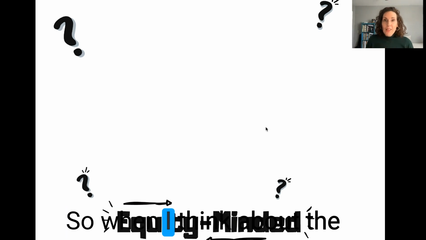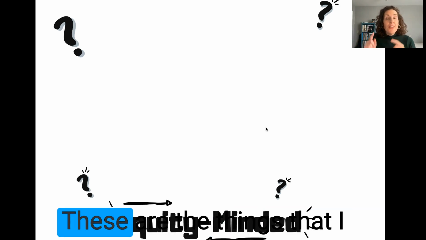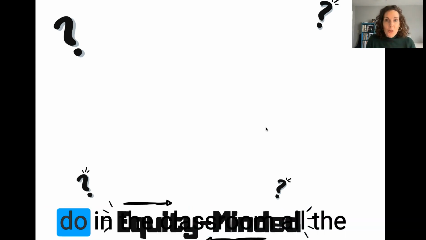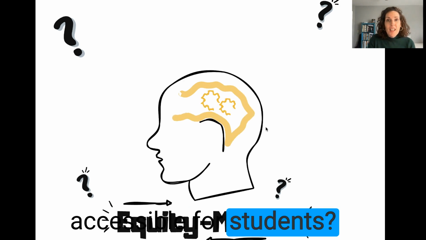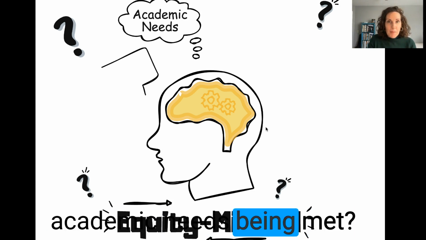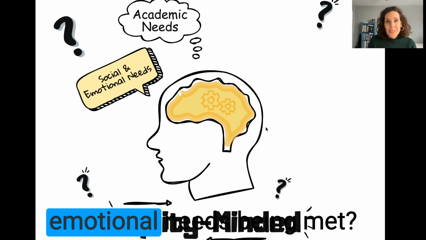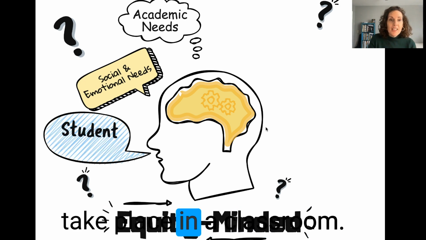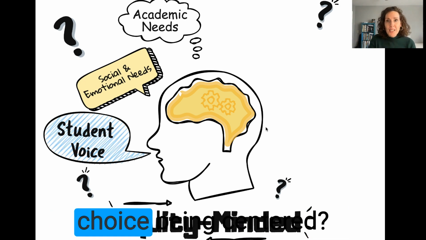Okay. So when I think about the idea of leveling up lessons, these are the things that I am constantly thinking about, questions that I'm asking of teachers that I'm working with, things that I'm looking for in a lesson that could easily level them up. And they're all surrounding the idea of equity. What do equity-minded teachers do in the classroom all the time to make their teaching, make their lesson just more accessible for students? So some of the things that I'm looking for in a lesson plan are students' different academic needs being met. Are their social and emotional needs being met? Those are two very important sets of needs that have to be met for learning to actually take place in a classroom. Where is student voice and choice being centered?